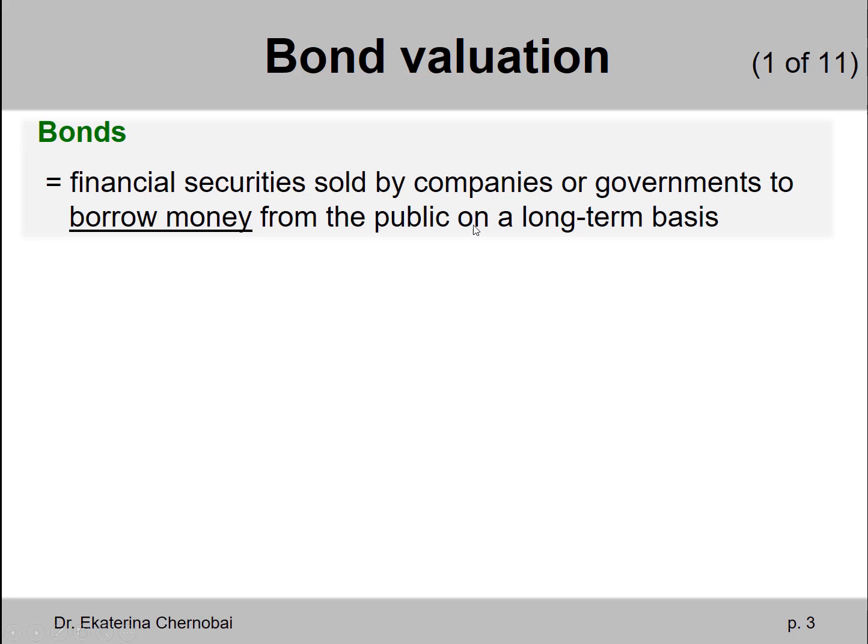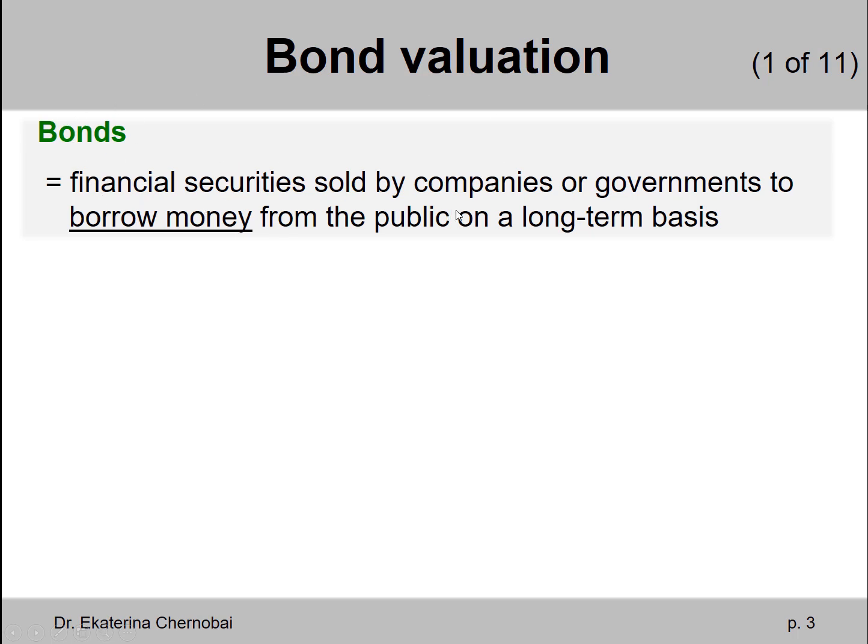So this is exactly how large corporations can borrow money in this world. They sell a whole bunch of bonds. Each bond is sold for some amount of money, relatively small, let's say around $1,000 plus minus. And by selling a lot of such bonds, the company is able to borrow the large amount of money that it needs. It could also be a government, like local California government or federal government, that needs to borrow money. And this can also be done by issuing bonds.